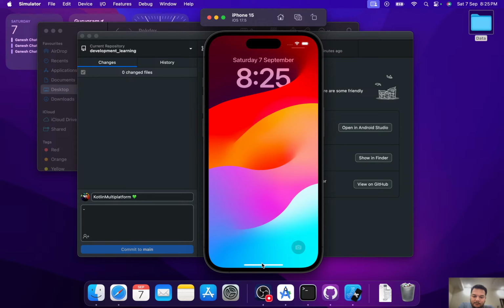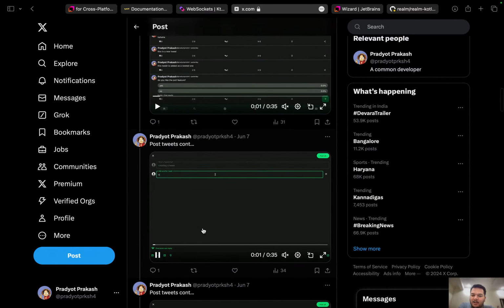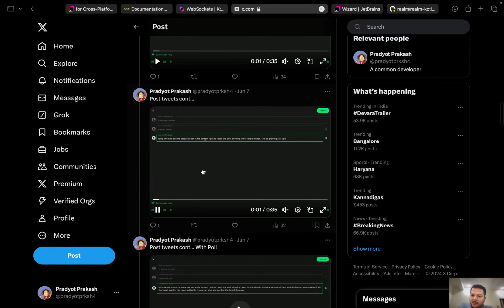So on my Quicker page, I keep on adding commits for it. We have authentication, so the user can log in. I'm using JWT token authentication in this case, which was easier to implement and not much work needed to be added. Users can tweet and all those things.